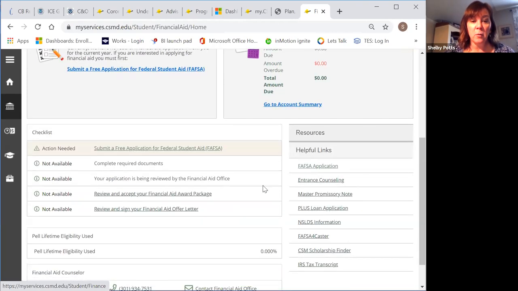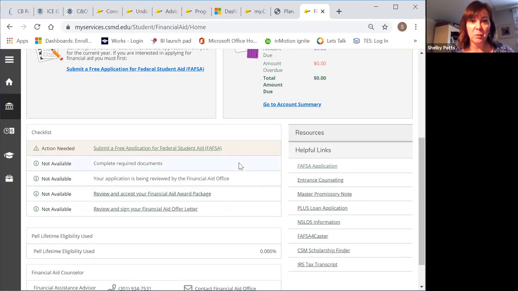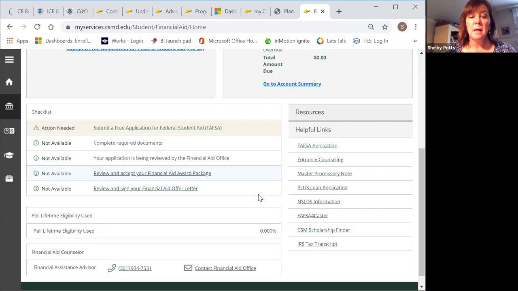And then of course, I'm an employee, but you'll be able to see all of the different required documents that you're going to need to turn in. You'll be able to see if your application is being reviewed by our financial aid office. So there's lots of links. This is where you're going to need to go to be able to accept your awards and to see how much money you'll be receiving in financial aid.